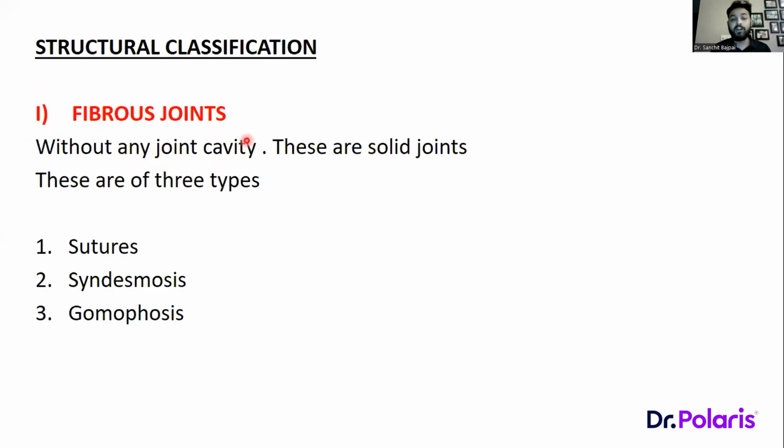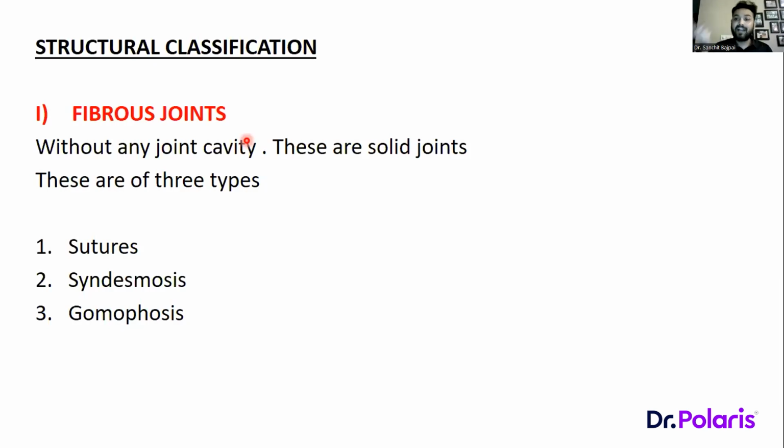Okay. Now let's move on to the first variety of joints, and this is called fibrous joints. Now, what do you mean by fibrous? Fibrous means solid. Wherever the word fibrous comes, it is solid. That means whenever there is one particular bone, another particular bone, they are going to form a joint together, but there is not going to be any kind of cavity or joint cavity between them. That means one bone like this, one bone like this, joined together, but no cavity in between them. This is a solid joint. That is why we give it the name fibrous variety of joint.